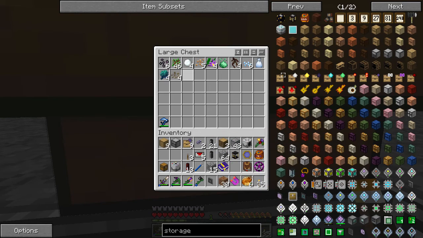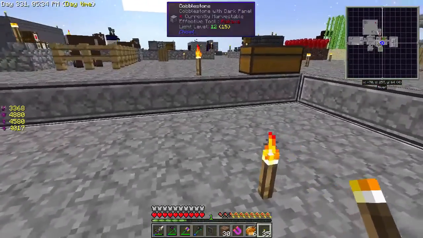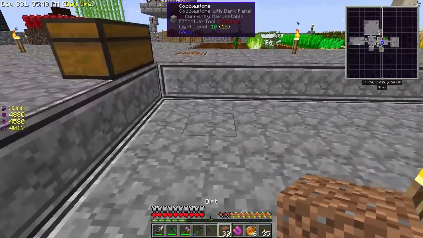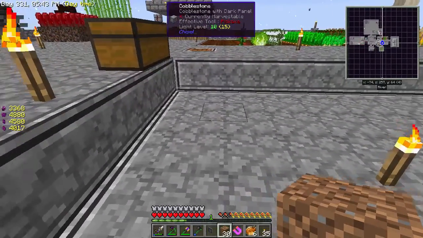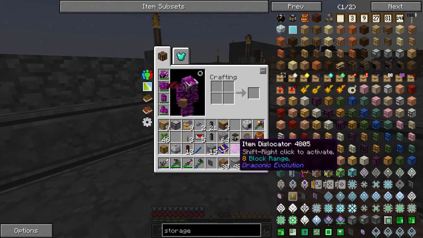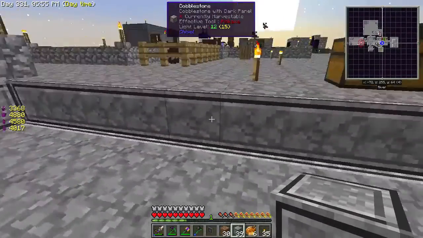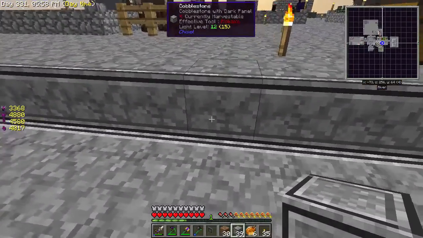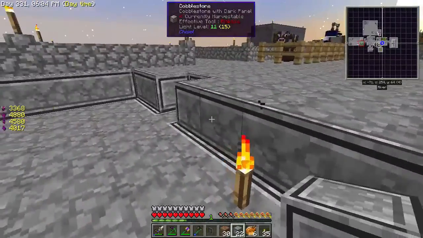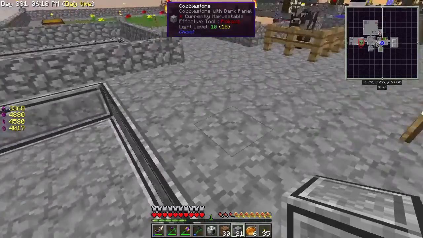Let's see, I want the saplings. So I think right in here would be fine. We can expand it a little bit as well. So let's see, I'm gonna want to do this. And we put the harvester right, let's put it right here.